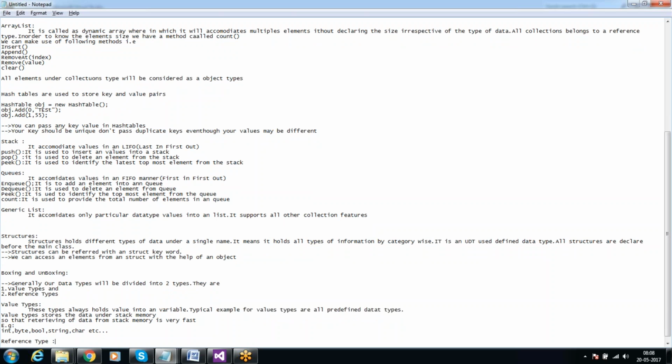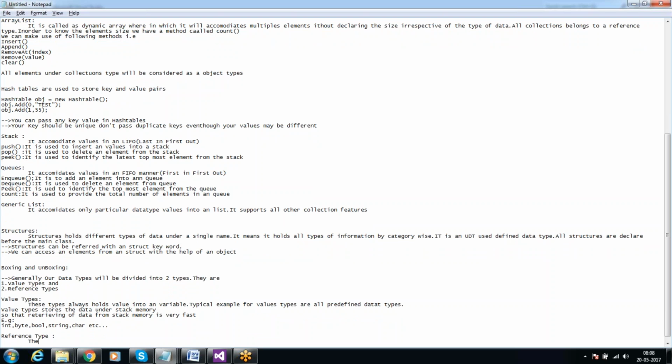Reference types always store an address rather than a value. It means it won't expect a value from the user even though it was declared.